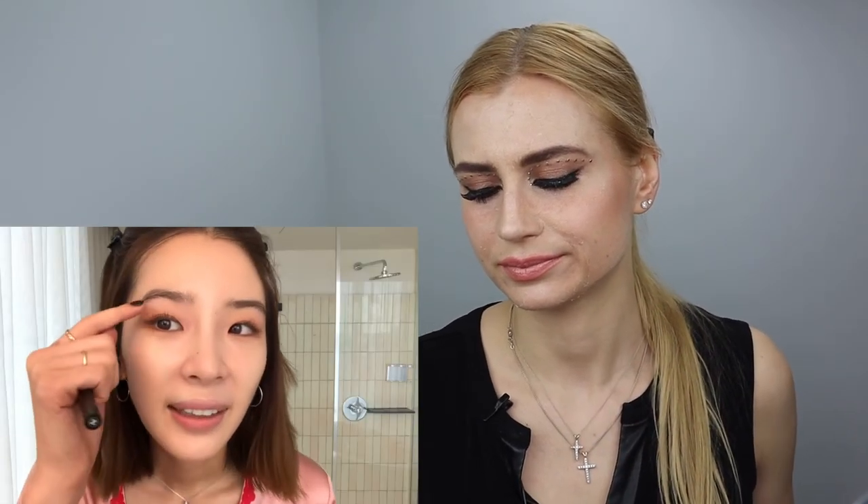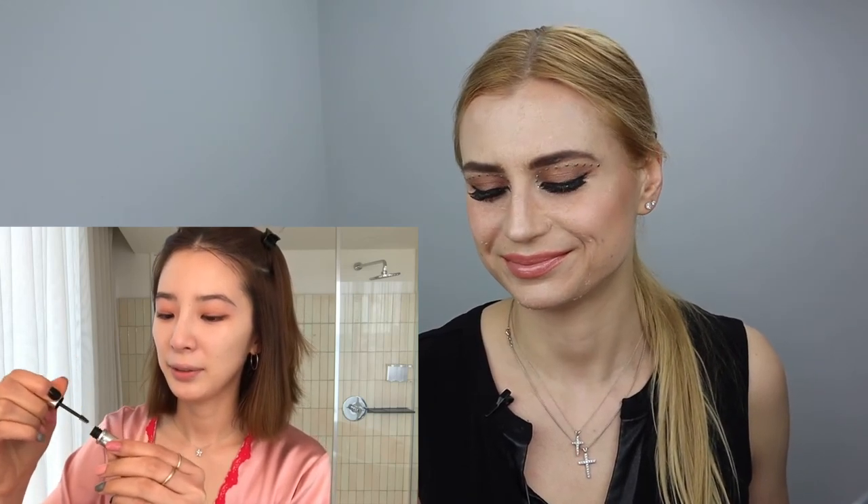She loves bushy brows and leaves the little baby hairs natural — that's very Korean, all about the natural look. She uses a brow mascara — actually a brow gel — from Benefit called 'Gimme Brow.' She notes one side of her brows is up and the other is down, so she uses the gel to brush them up and make them more even. The esthetician notes it's cute that she calls it brow mascara, but it's technically a brow gel — and the bushy brow trend is on point.